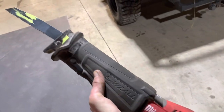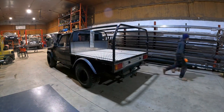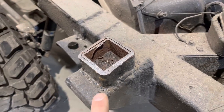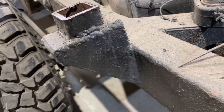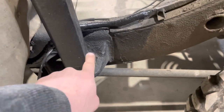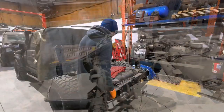This is the weapon of choice for removing the tray. Oh yeah, we're gonna rip through that. Not too sure what's gone on there. Two bits of box section. A few slugs on here, lovely. So I think we'd better remove that first. That's on there. It's a big bit of box section. So first things first, remove all these mounts, remove them mounts, and start from scratch.